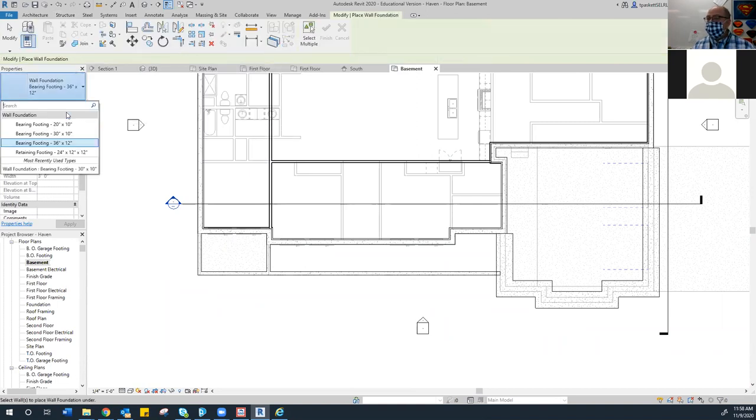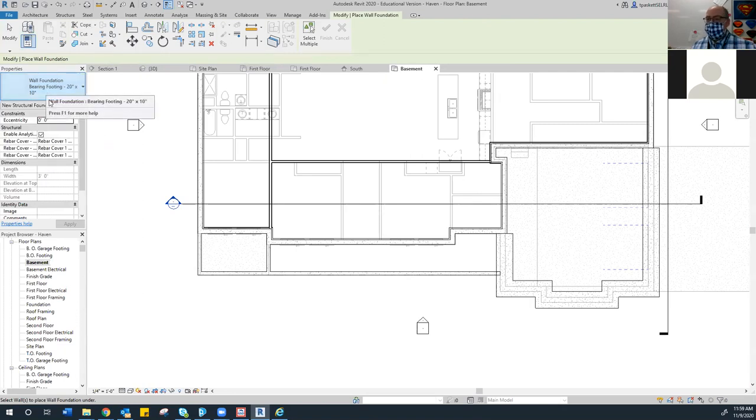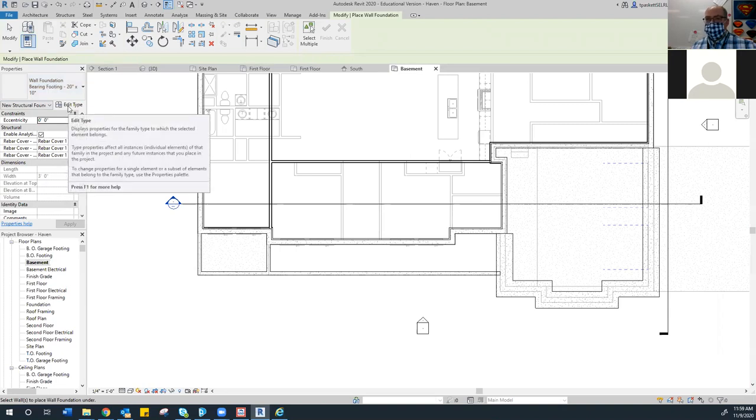And what we made in class was a 30 by 10. Is that correct? Yeah. And there's one in there already that's a 20 by 10. If you are not doing a basement, the 20 by 10 will work for everything you're doing. If you have a basement, you need to take that one, duplicate it, and make it a 30 by 10. So everybody pick 20 by 10. It's hard to keep track of what I'm talking about. I usually don't jump around this much.